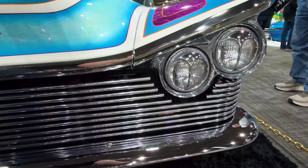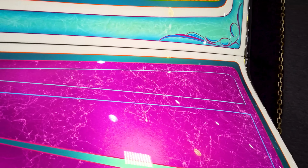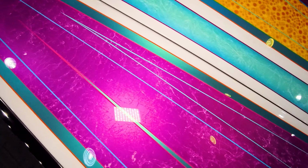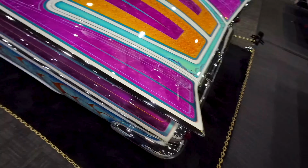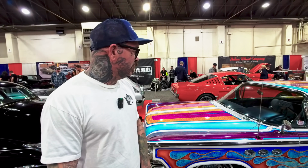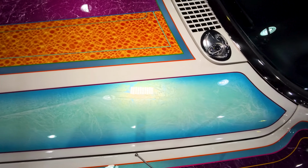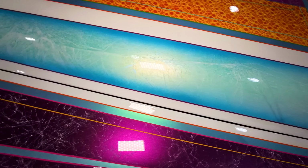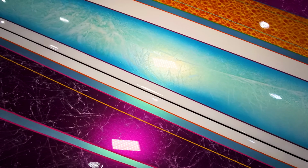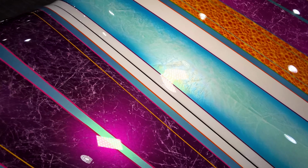It was awesome. Give me some highlights of what's your favorite part of the car and the colors. My favorite color on the whole car is this blue pearl that we did over another pearl, and I couldn't tell you exactly what we did, because we just wing it. When we get after it, we just figure it out. This transitioned from that baby blue pearl into that aqua pearl, and then on top of a pearl white. We get 5 different colors out of one panel, and it just turned out super neat. It's really deep. So that's probably my favorite panel on the car.